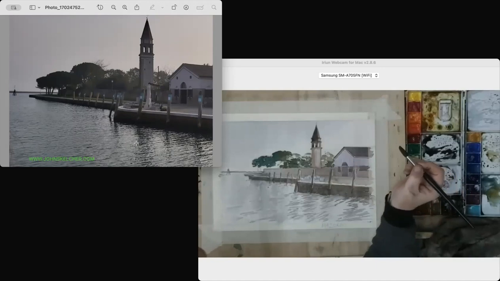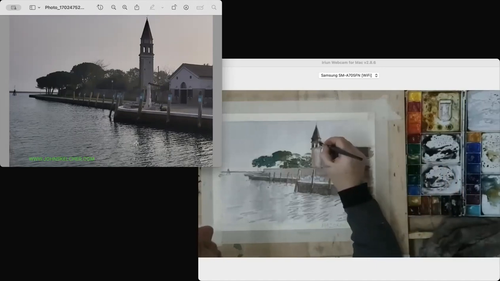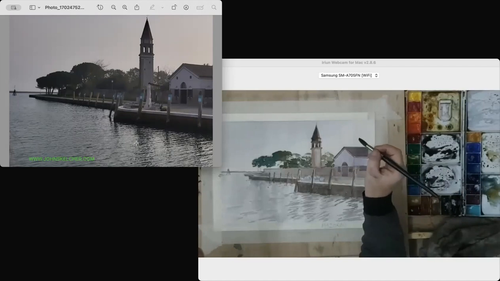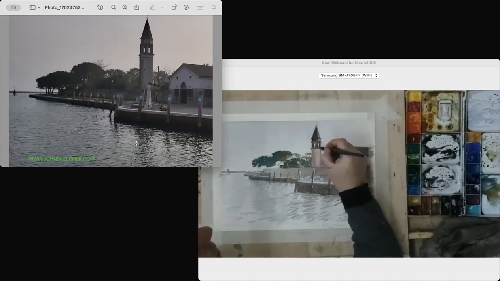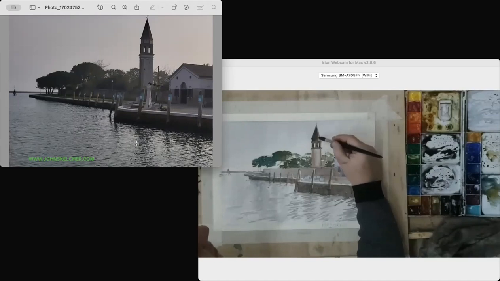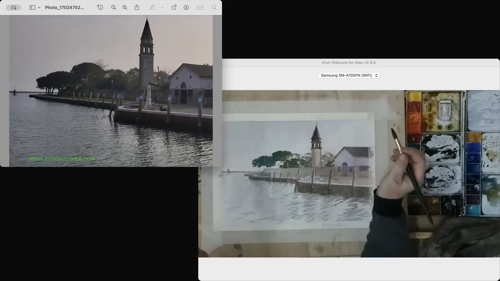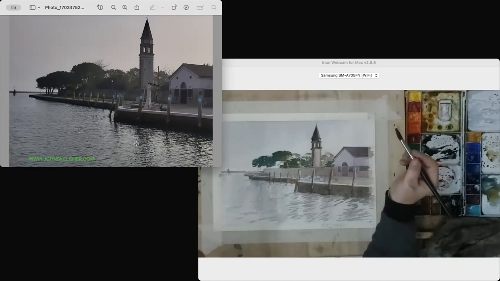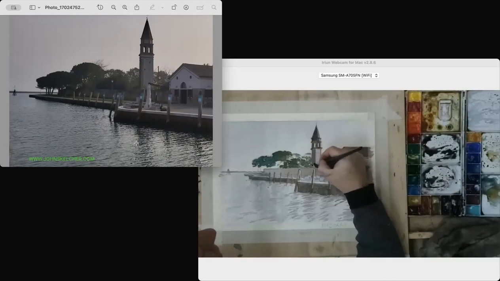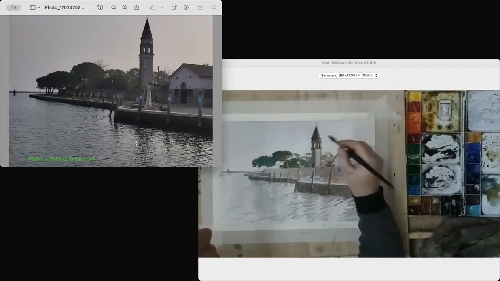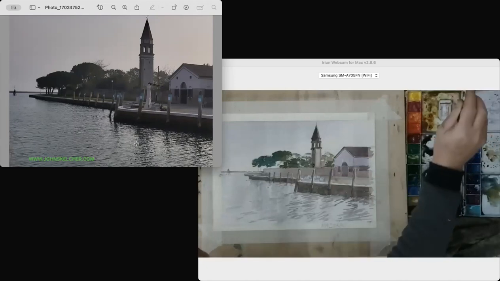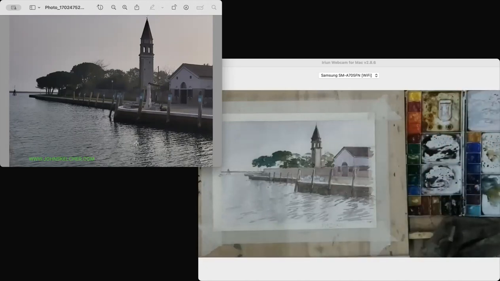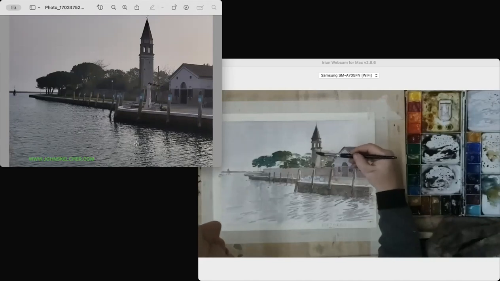And you can see I'm painting around the bell tower, allowing the light to cut through. Looks good. I'm leaving a little bit of the light on the right-hand side. And then as I come down here, I see a sort of shadowy tone on the left-hand side coming all the way down, like so. That looks good. And then I'm going to clean my brush, dry my brush, and then I'm going to lead a little bit of that color.